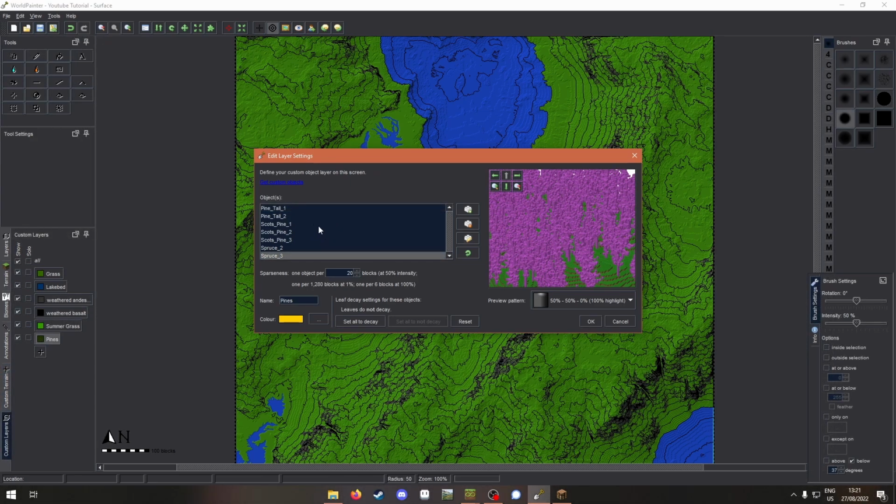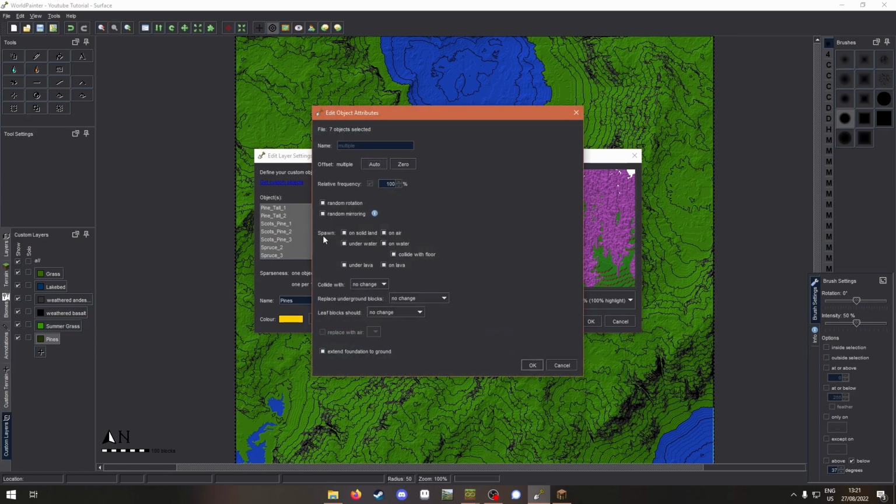Alright, so I've gone through all of these and edited all the heights, and one thing I forgot to mention is if we reselect all of them and do edit, one thing you really want to do is turn off random mirroring, because this will actually kind of break the trees often. Random rotations still work, but I would turn off this. It breaks them, so turn that off.